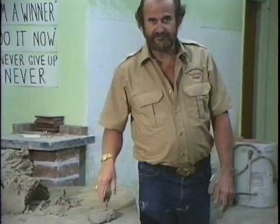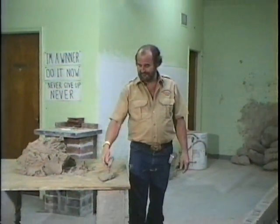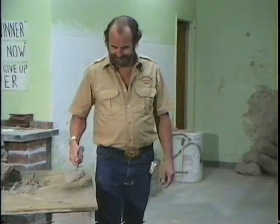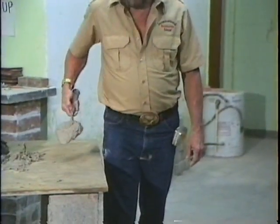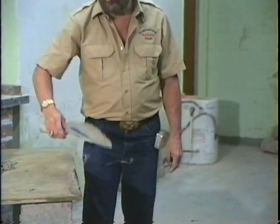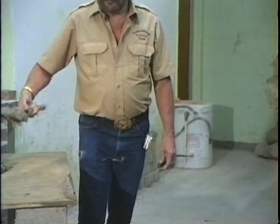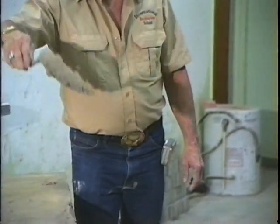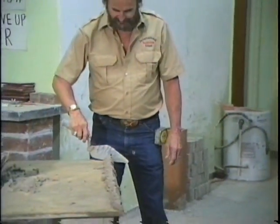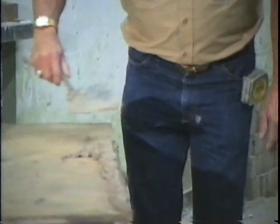Okay, now then, we're going to do everything that you've learned so far, which is stand in neutral, swing it up, turn it upside down, bring it down. Turn it upside down, bring it down. Okay, now when you get to the end, I want you to get the mud back in.